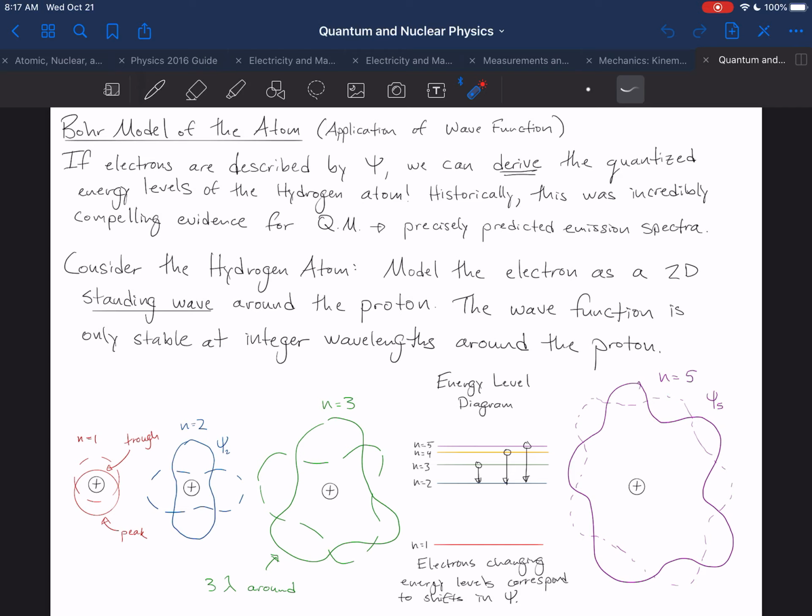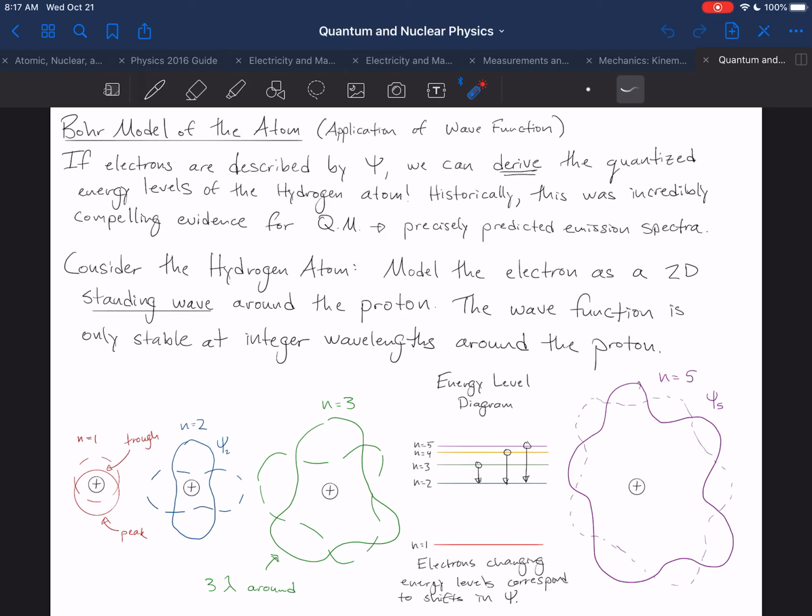So we had known for years exactly how it worked. We had a model of these quantized energy levels, but the values of the energies themselves, right? Like that this was 13.6 electron volts, and the next one up was around 3, and so on and so forth. That was not known. And this application of the wave function will allow us to, from first principles, derive those values, which is really quite astounding.